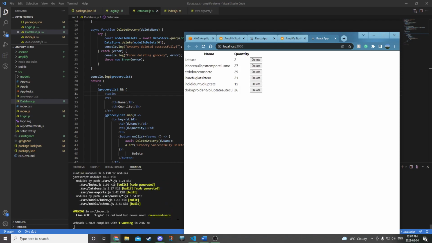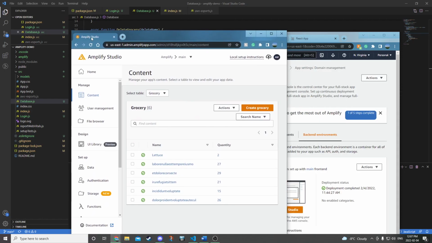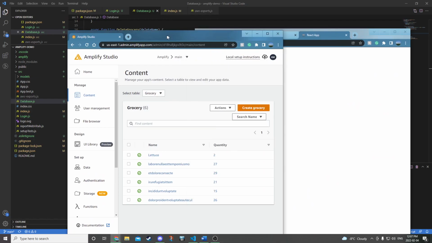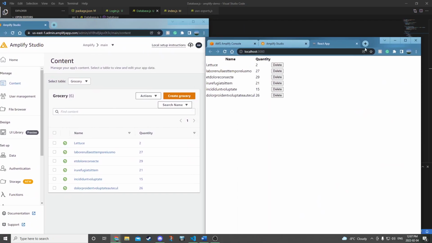And here, as we already see, our database entries are present in our local application. This is because we've provided it with the API keys necessary for our application to connect to our backend database. So we see that all the entries are one-to-one, and it has successfully and properly fetched all that data.